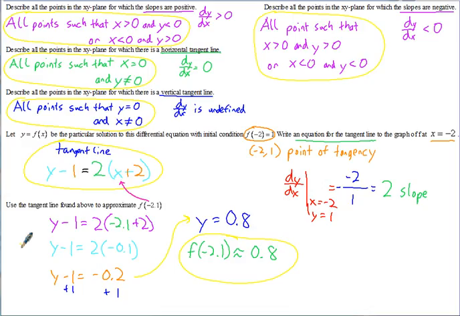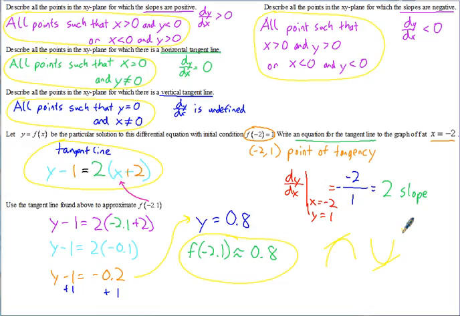Okay, let's take a look at one other thing to mention. Remember, we didn't ask about this. If you needed to know whether this was an under or over approximation, remember that would be based on the concavity. So what we'd have to do is find the second derivative, start with the first derivative, and substitute our point to see if it's concave up or concave down. Because if it was concave down, then our tangent line approximation would over approximate. But if it's concave up, then the tangent line would under approximate. Just a refresher on that word, we're not asked for it on this one.